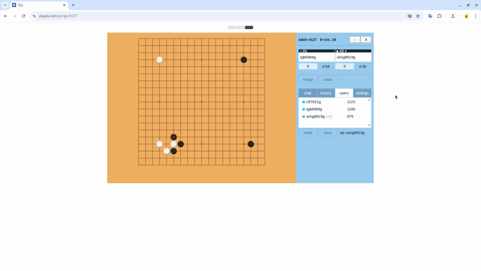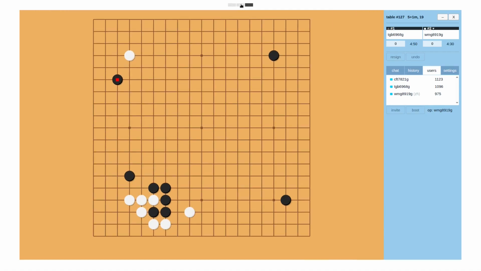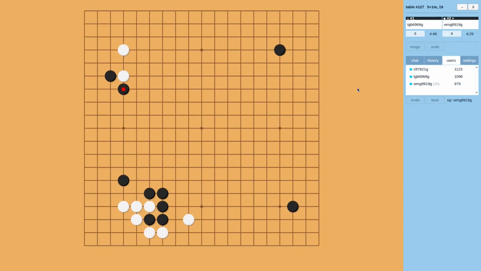So let's make it full screen. TGB 6968 is my net against this guy who is only 975. So my net is playing black. Let's maximize and enjoy the show. Yeah, you can still technically lose due to not selecting dead stones at all, just passing there. But if there are no dead stones, and if there is no cheating from my opponent, then it has all chances of... what have you done, stupid?